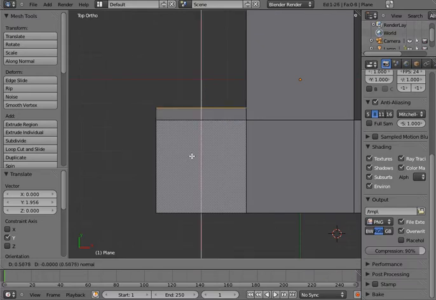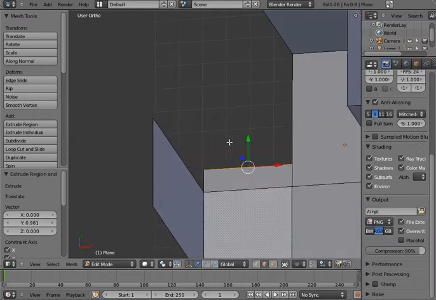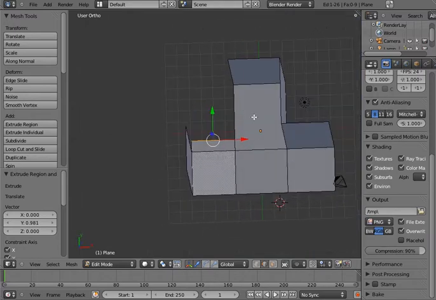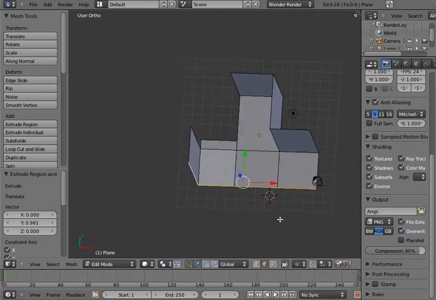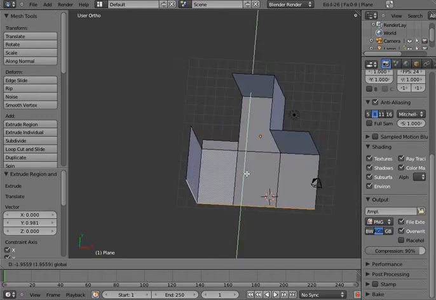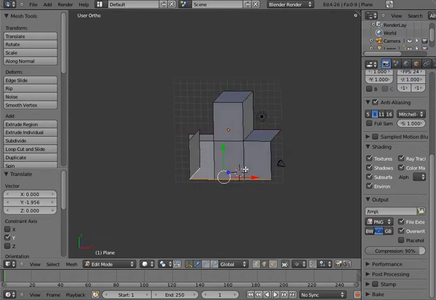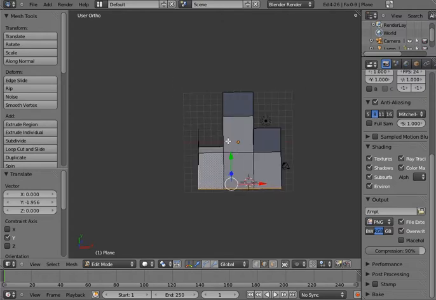I'm going to extrude this out just a little bit. This is going to be our little island. Again, if you watched my other tutorial, you know what I'm talking about. And it seems like I extruded this one out too much, or maybe this isn't far out enough, so I'm just going to grab this back. I'm not extruding it, I'm just moving the whole edge. That way I don't have any unnecessary vertices that I don't need.